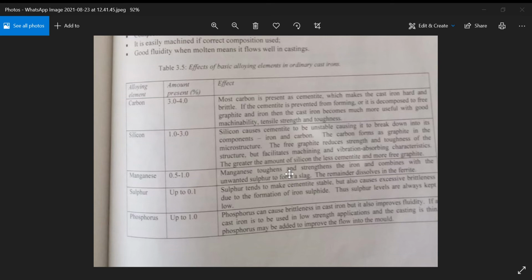Now, something you want to know is these small graphite flakes. When I mentioned silicon allows for free graphite, what I meant was these small graphite flakes, these little flakes of graphite.